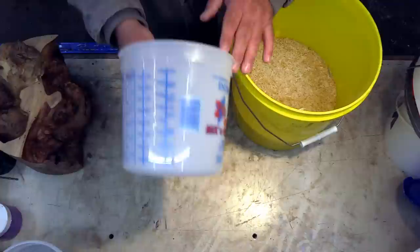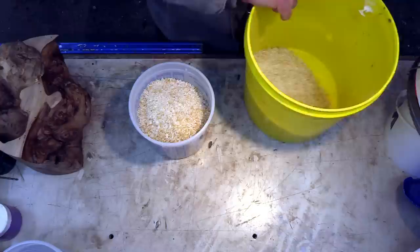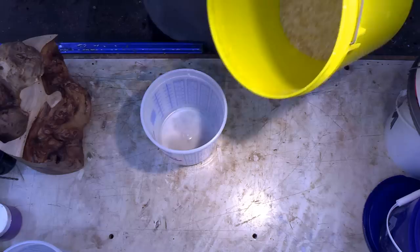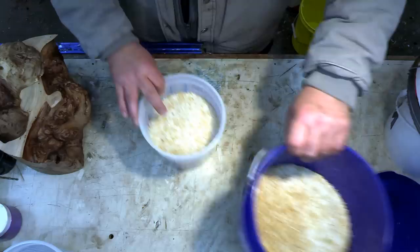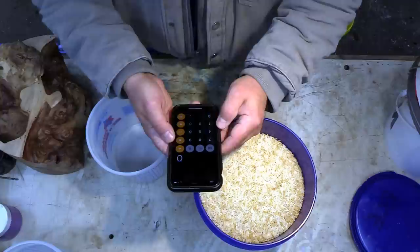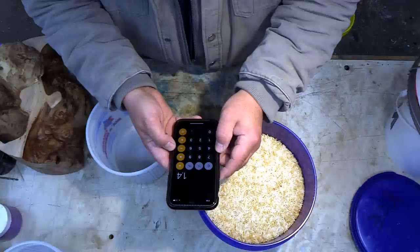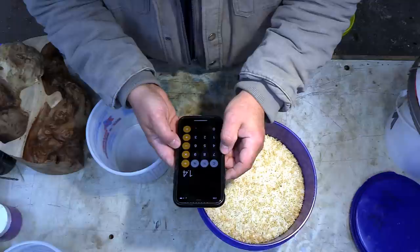So this is a 2-liter container. So that is 3.5 liters of volume. Now, because we're using rice, we need to add 40%. Give me a second. All right, so 3.5 times 40% equals 1.4. We'll call it 1.5 just because of the voids. So, you know, you're looking at 5 liters of resin. Yikes. Let's hope it doesn't thermal crack on us.